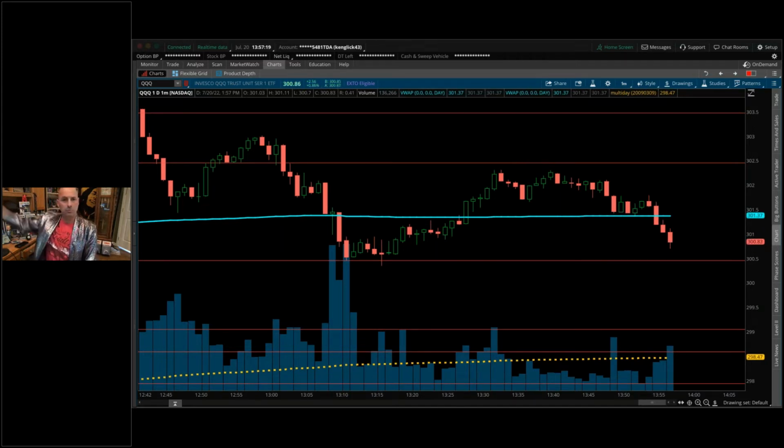Because when you sell those puts, you better be prepared to buy those stocks. Imagine you were selling some puts on some stocks about 6 months ago that you thought had come down. Hey, this Peloton looks good at 80. I'll sell some $70 puts. Now the stock's at 10.